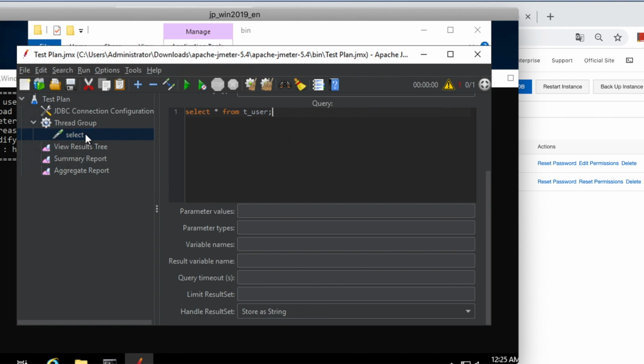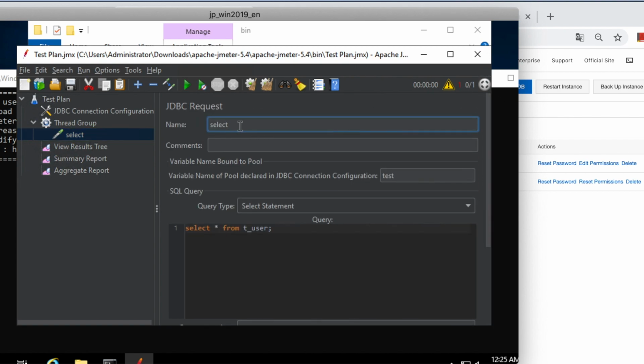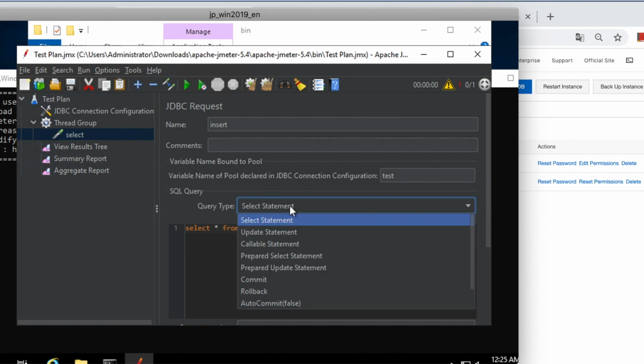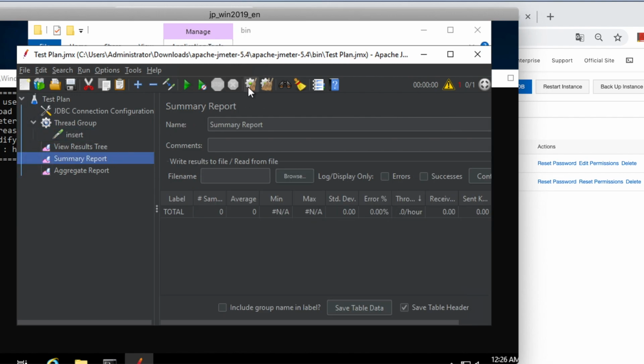Okay, let's change it to insert. Insert into the table.